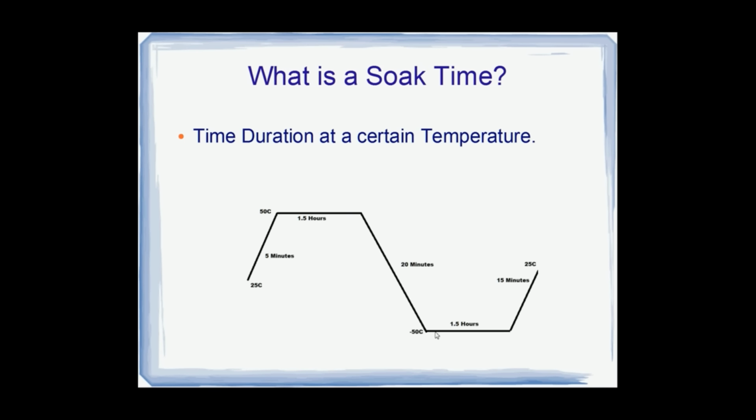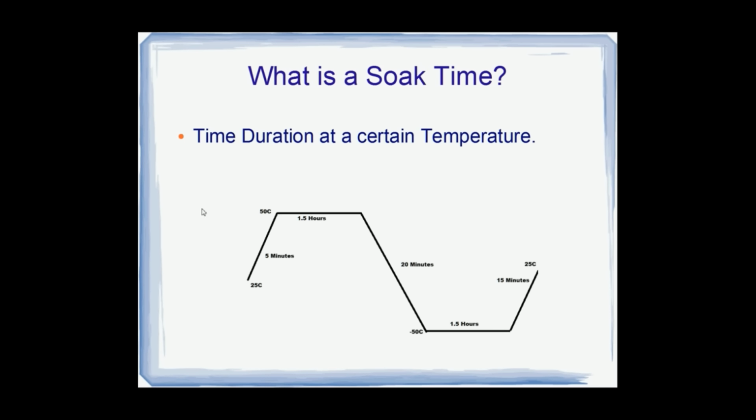And here you have a valley. This is another temperature dwell period, and your soak time is 1.5 hours. And once again, you have a ramp back up to ambient. And this should occur in 15 minutes. And once again, you have 50 and you have 25 above zero, which gives you 75 degrees. Over 15 minutes would give you a ramp rate of 5 degrees C per minute. And that is the ramp rate that you should program into your controller for this ramp.